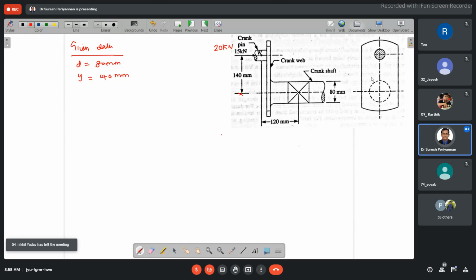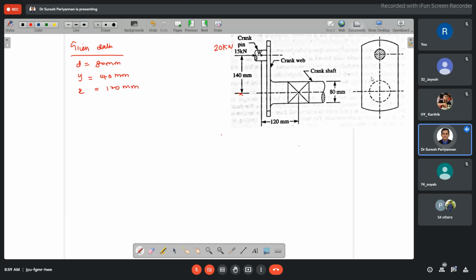When the load is acting offset from the axis of the main shaft, where we are showing interest to find out the sigma max and tau max, then obviously, even if the problem does not give sigma max and tau max, the component is subjected to shear as well as normal stress. Because when this offset load is acting on the component, based on the reference axis, obviously the component is subjected to shear. Here the x direction distance, from the region of interest to the load acting position, is given, and the x direction is 120 mm.